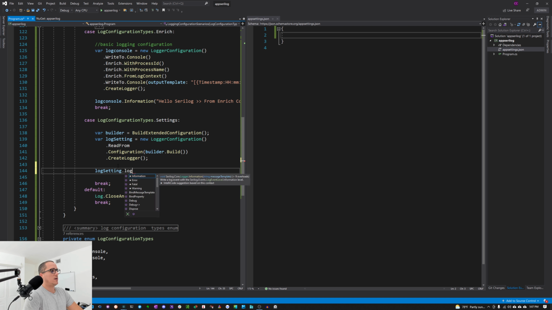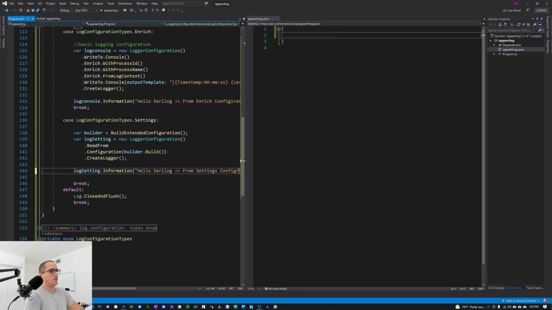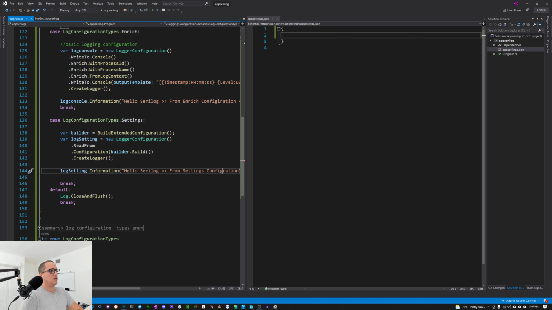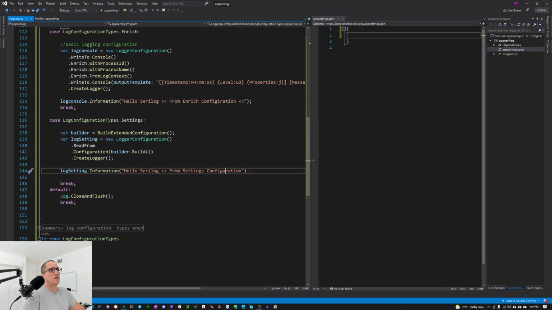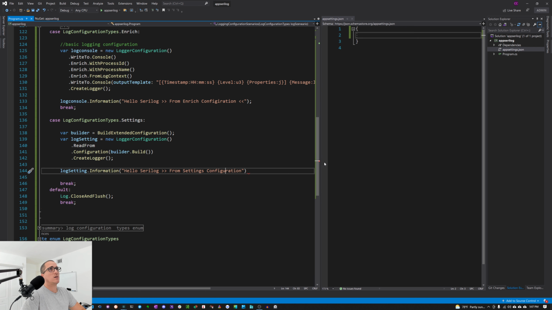Settings information: Hello, Serilog from settings configuration.